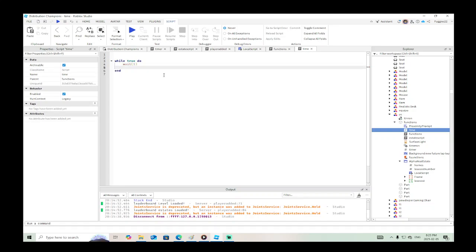And then we're going to say if script.parent timer on value is equal to true, then what are we going to do?